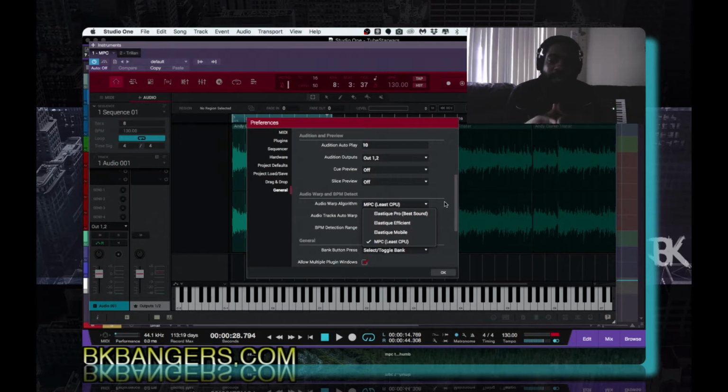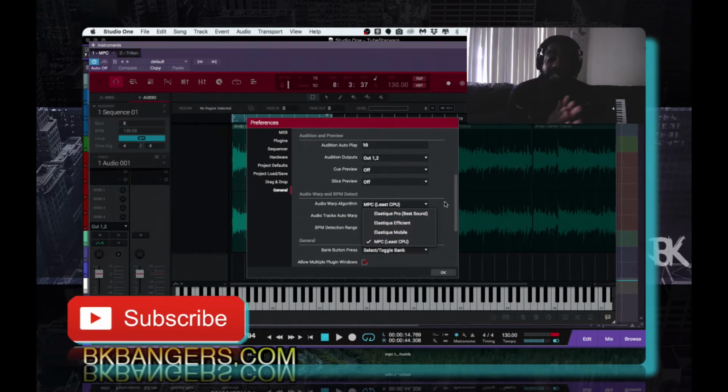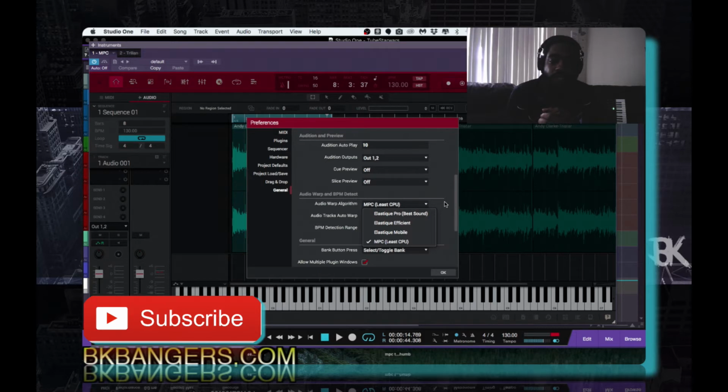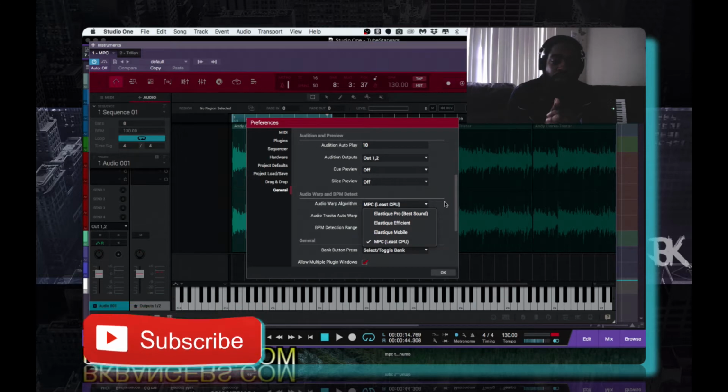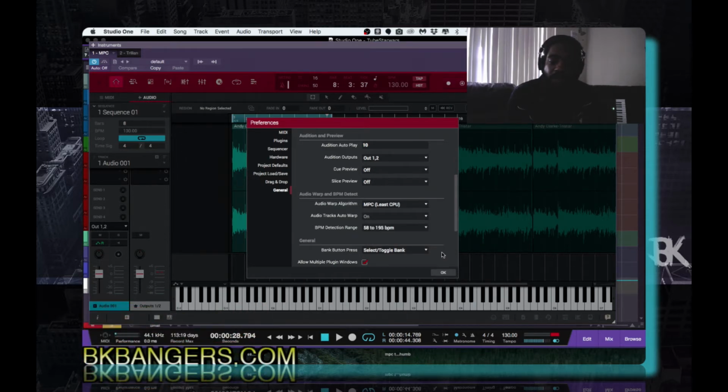It's on the MPC least CPU, and what I usually have it on, since they released the MPC 2.0 software, was Elastic Pro, and you get the best sound. See, that might be why I'm having these issues, but I'm not going to switch it for right now. I'm going to leave it because I want to showcase what it is.